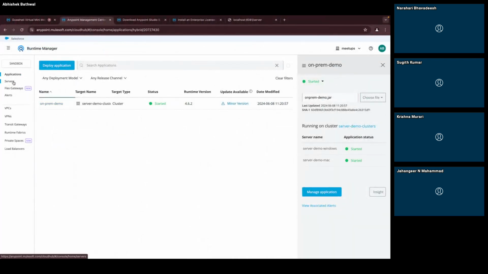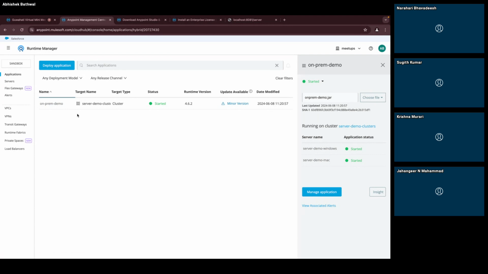So what we have seen is how to create the server, then how to create multiple servers, how to cluster them, how to create a domain project, how to attach an application to the domain, how to deploy the domain project, and how to deploy your application, then how you run it and how you get the output. All that we have seen over here.